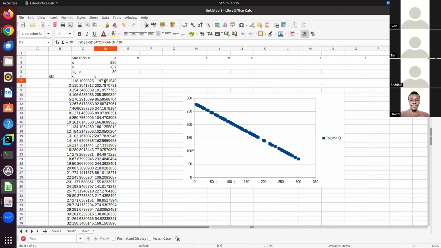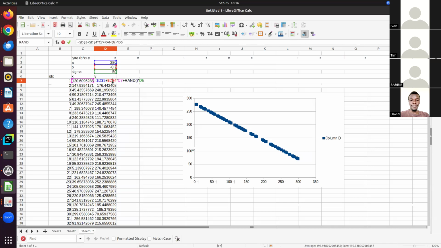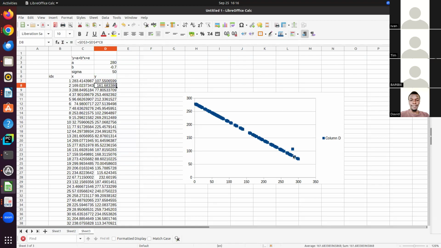So I'm going to go back to here. Instead of just putting 30 here, I'm going to use this cell. It will be the same. So it's a standout point right here. Let me give it a bigger number so you can really see it. Let's put 50 here. Yep, it disappeared. What happened? Hold on a second. Let me press F4, bingo. Here we go. So you can see this point is standing out substantially.